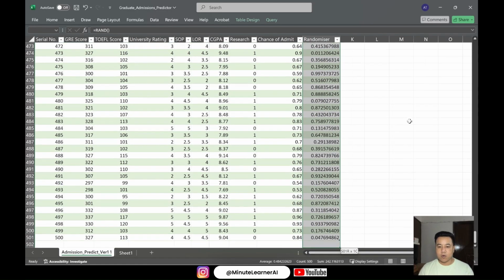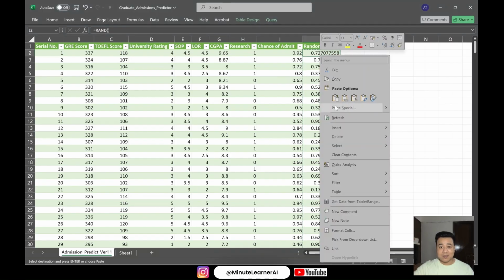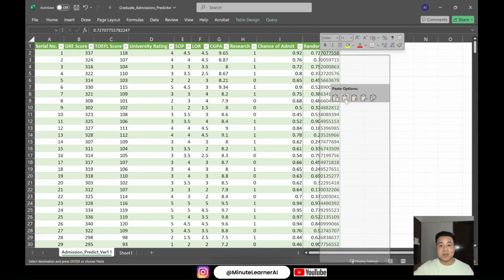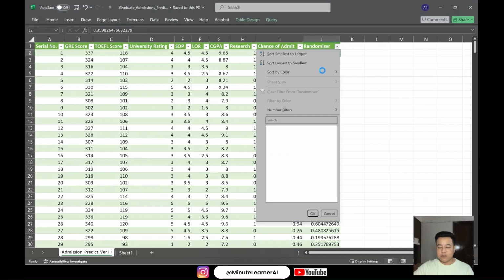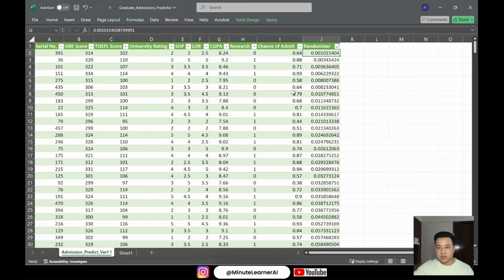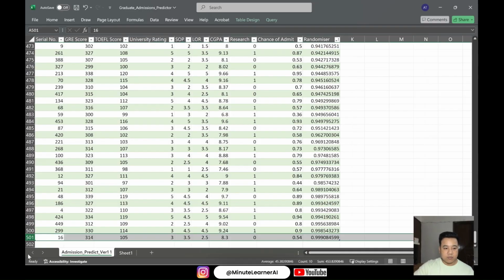So the same way that I did for the simple linear regression example, I'm going to copy all of these values, right? And as you can see, the random function is being shown in the formula bar for each of these. I'm just going to paste over this data, the values. Paste values. There, the values have been pasted and the random function is gone. Now these values are set. They are not going to change. So good for me. I'm going to sort smallest to largest. There are a total of 500 values. Let's go to the bottom. You can see it's still row 501, right?